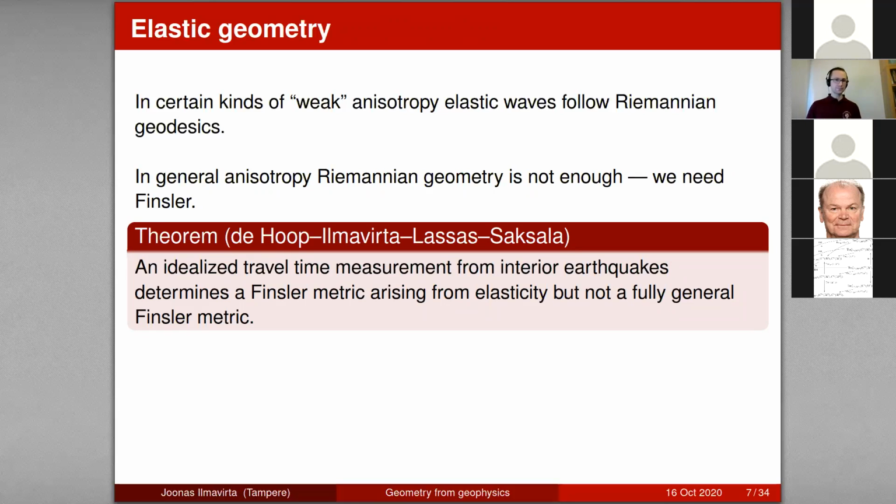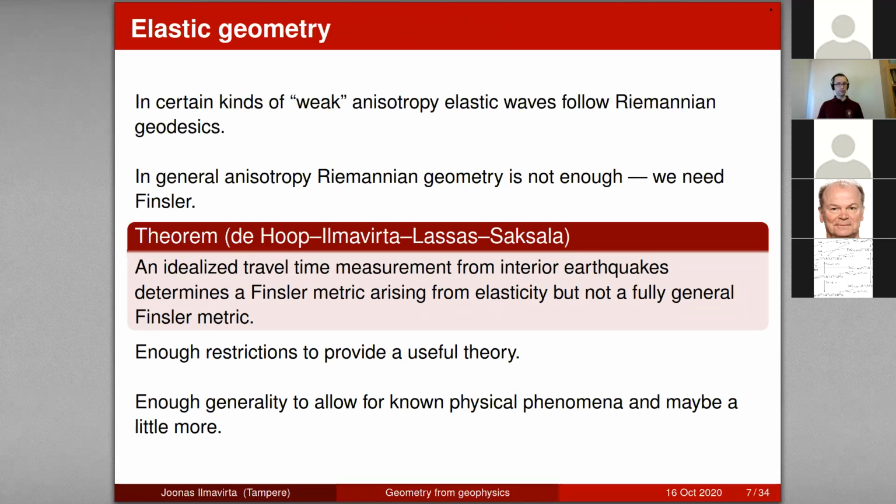So what this means is that there is a certain balance here. This model of elastic geometry is narrow enough so that it's useful. If you go all the way to include all Finsler manifolds, then this theory becomes weak. We don't have a uniqueness result anymore. It fails because the model is too broad.